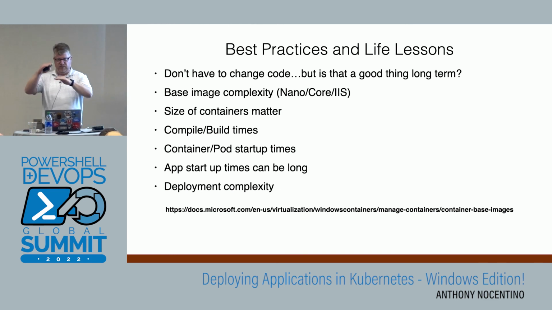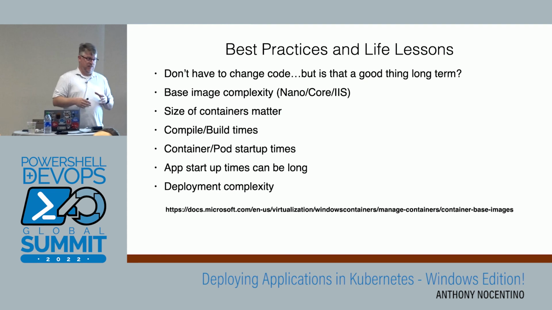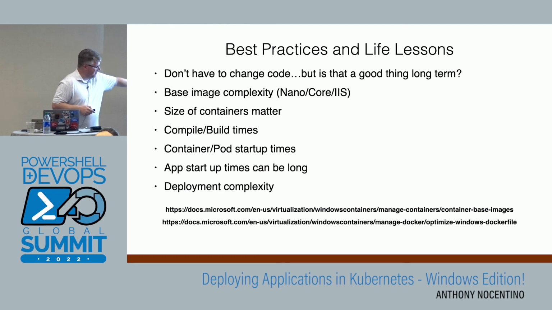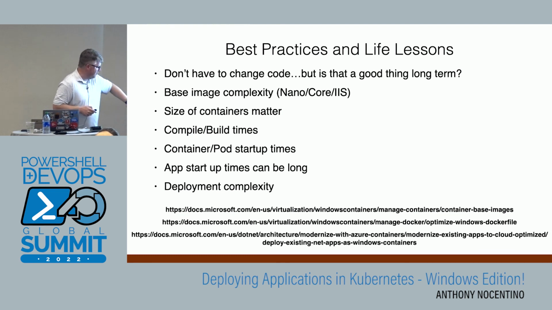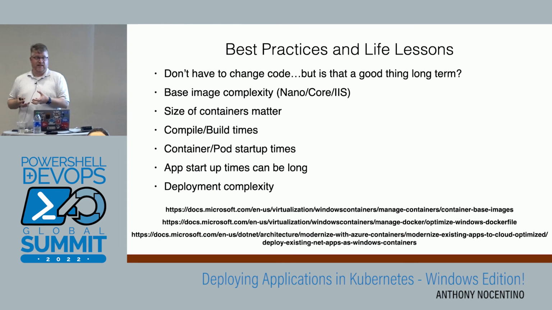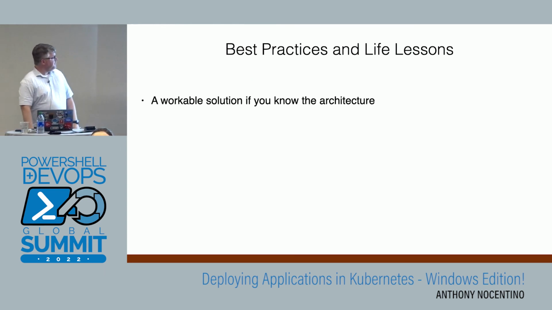So the idea of building a container image in a Docker file for small layers and reusing layers is actually the most important part. So optimize the Docker files. Excuse me, I got that backwards. That's the listing of the base images. That's the Docker file optimization. And then, this is their best practices guide for taking what I'm talking about today, a traditional full .NET Core app or .NET application, and sticking it into a container. So they have a whole guide on that too.